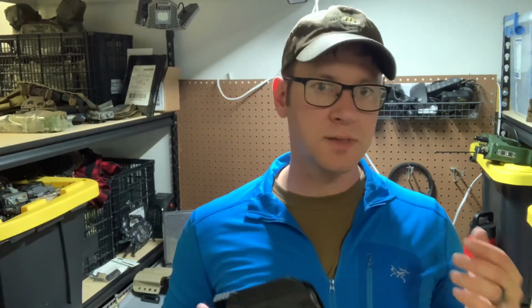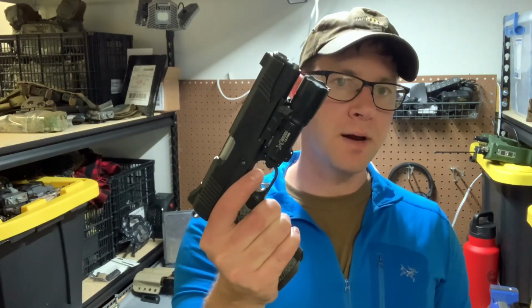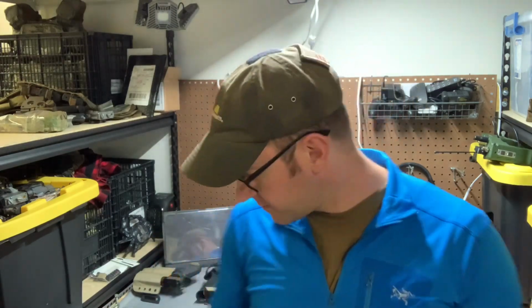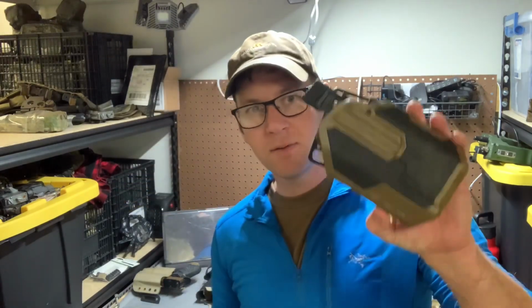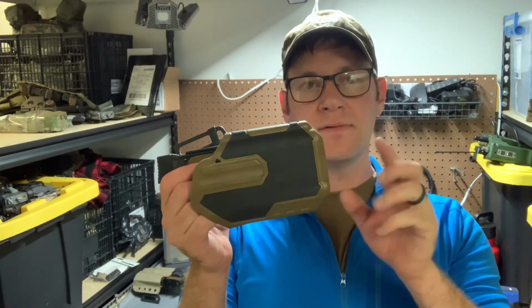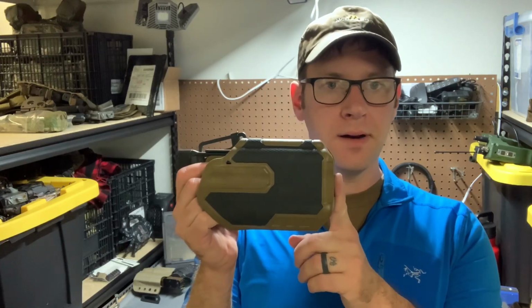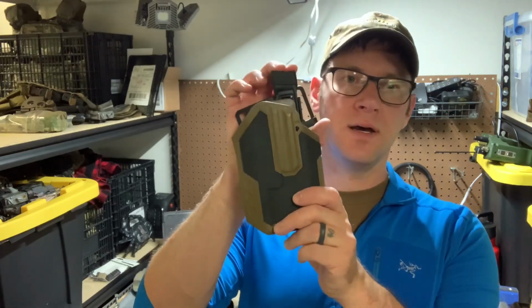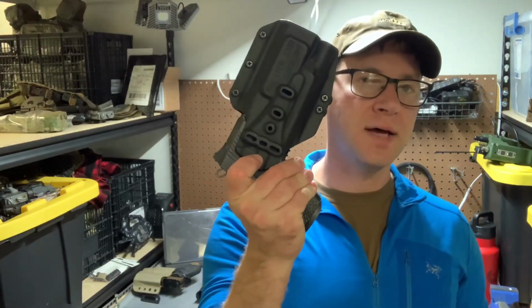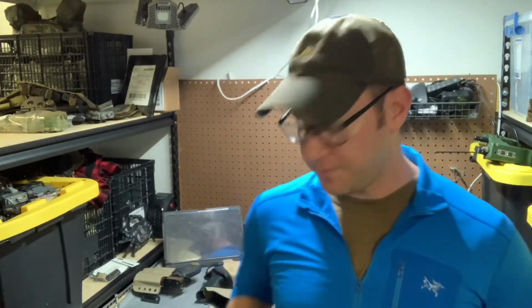It'll work with Glocks and Berettas and SIGs as long as you have an X300 Ultra. Then it'll work. Same thing with the Blackhawk Omnivore. I haven't found anything that doesn't fit in here. And you have 2 options for lights. You can get an X300 or a TLR1. This one has active retention. The Filster Floodlight is all passive. There's no release on here. So that's where those 2 differ.